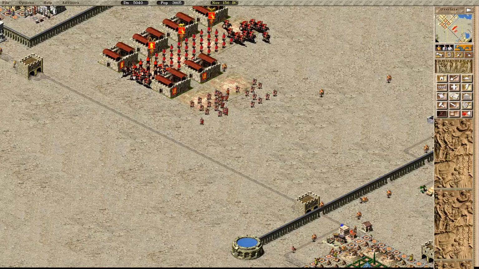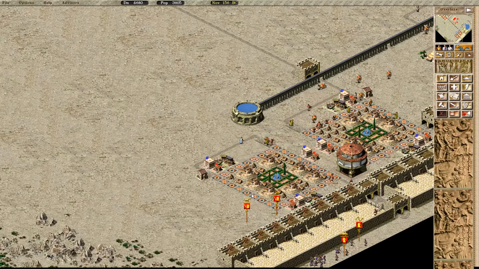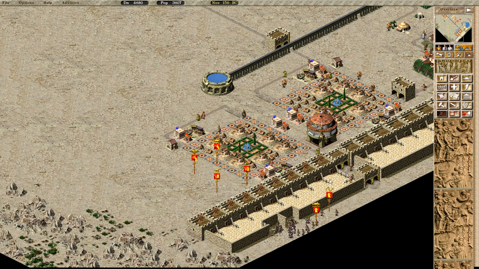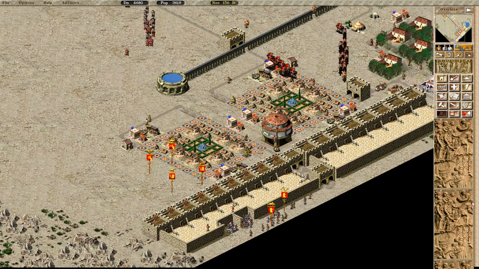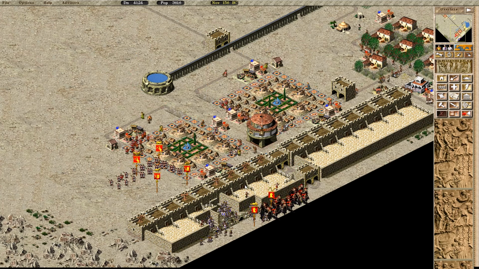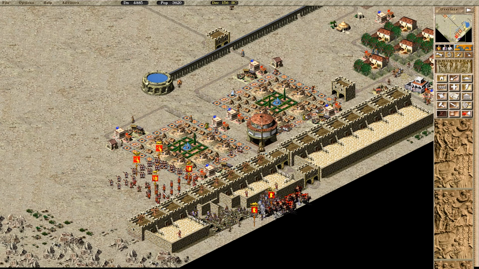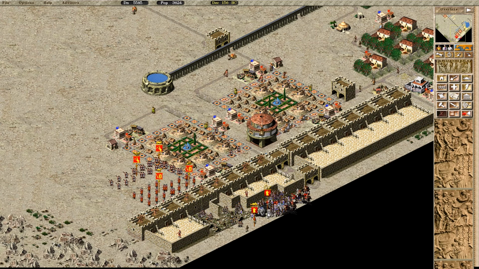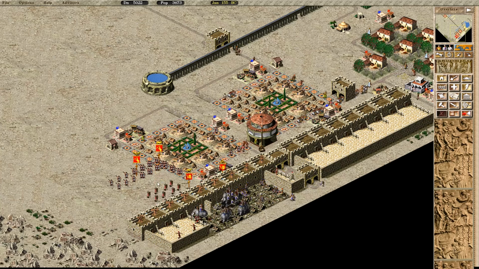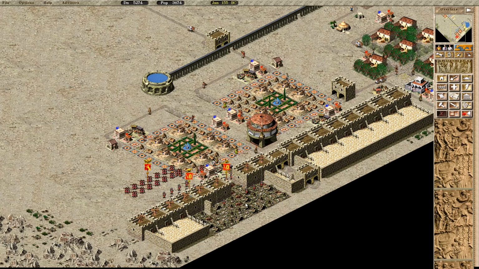I'm actually going to move these guys in. And then we're going to move the javelins in behind them. Here we go. There we go. We got towers going. We got all sorts of good stuff. You may break through, but we will be there when you do. Die. Perfect.